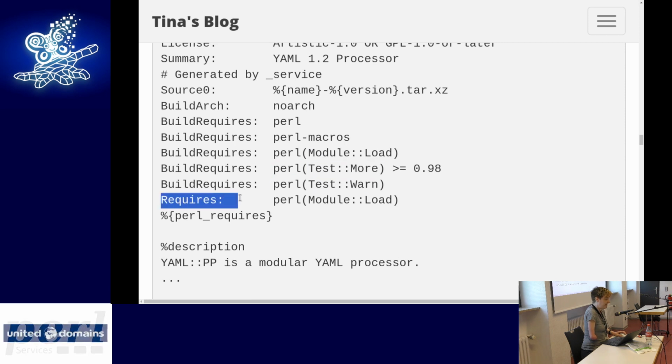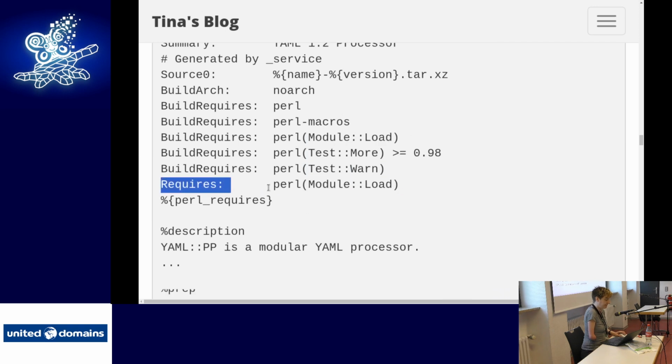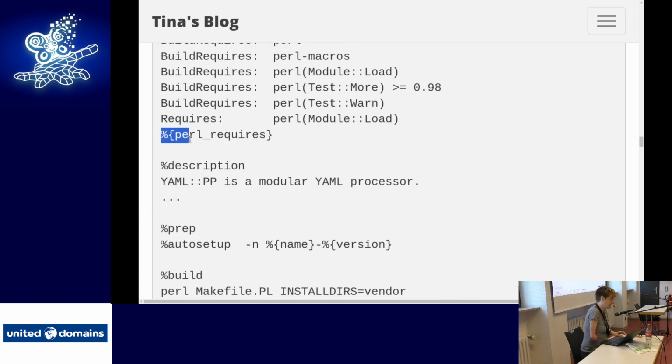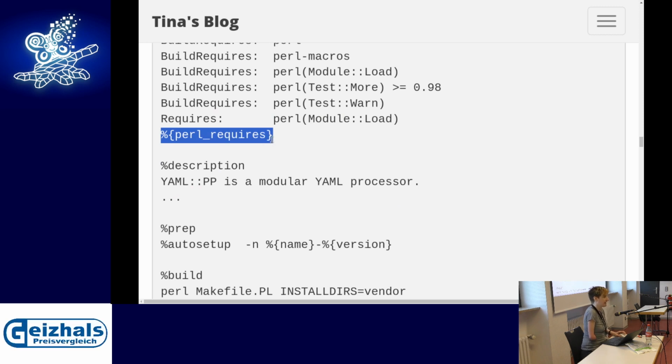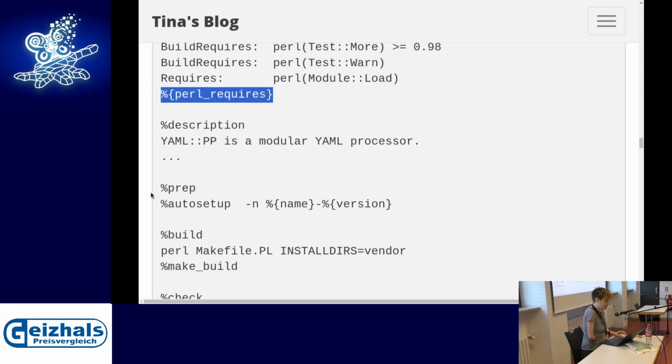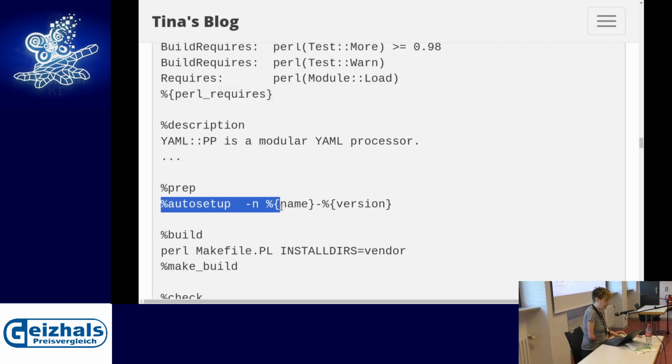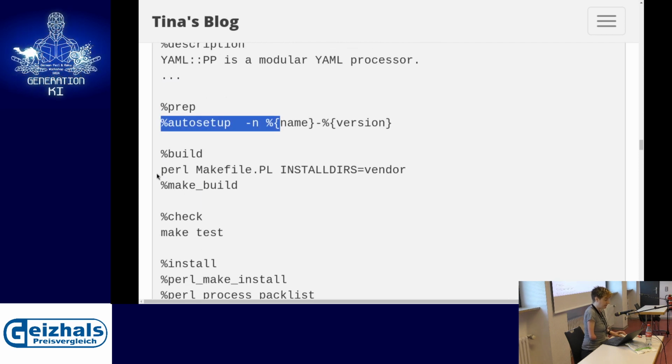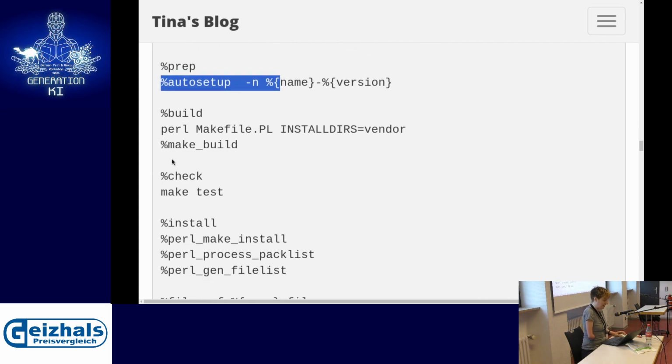And you have to repeat that for the requirements if something is needed for the build, and for the actual runtime, you need to specify it twice here. And that's just another macro that you can add, and RPM will do the right thing. Description, prep, just copy that and it will work most of the time.